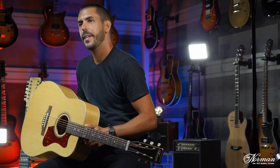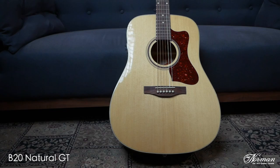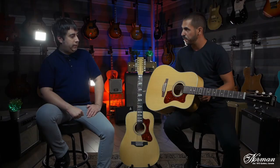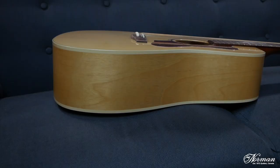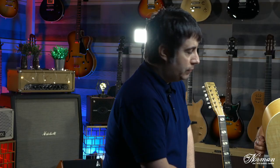Next model will be the iconic Norman B20. This guitar was introduced at first in 1972 by Robert Godin. The B20 is a classic. It's a full-size body, beautiful spruce top, rosewood fingerboard and bridge, new pickguard shape that we came up with. This color that we really, really worked for it to look like a vintage guitar. I'm really happy about this new version of the classic model.